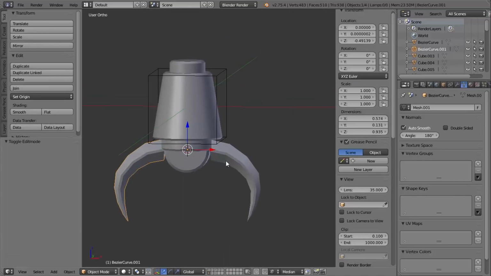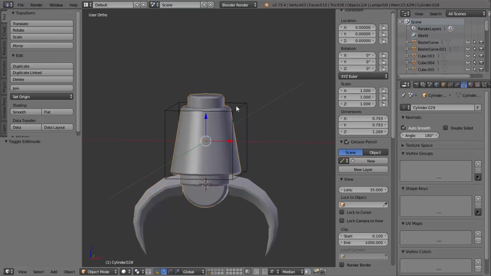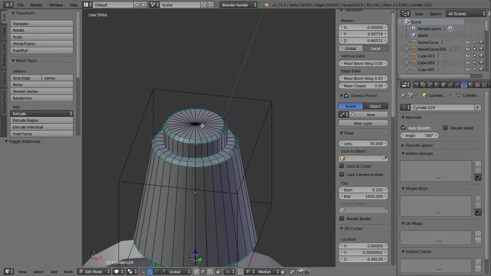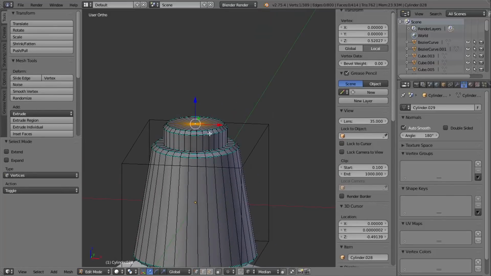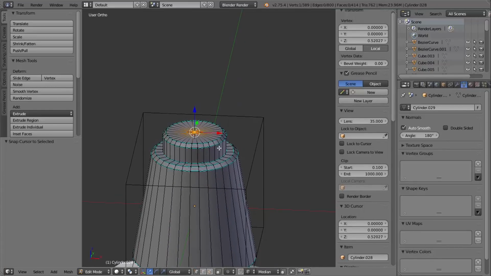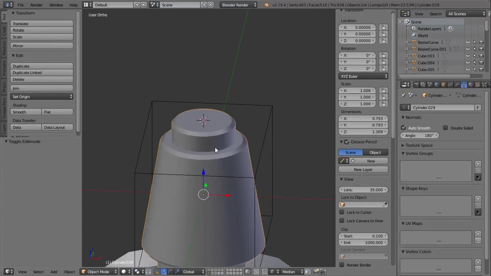So before I parent these claw objects to the main body, what I want to do is select the body and move the pivot point to be at the top of this object here. So in edit mode, I'm going to go into vertex mode and select this vertex at the top, and then press Shift and S and then choose cursor to selected. Next, back in object mode, I'm going to do Control Alt Shift and C and choose origin to 3D cursor.